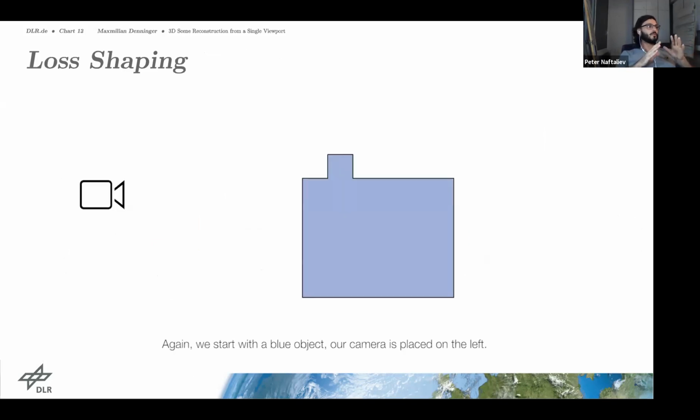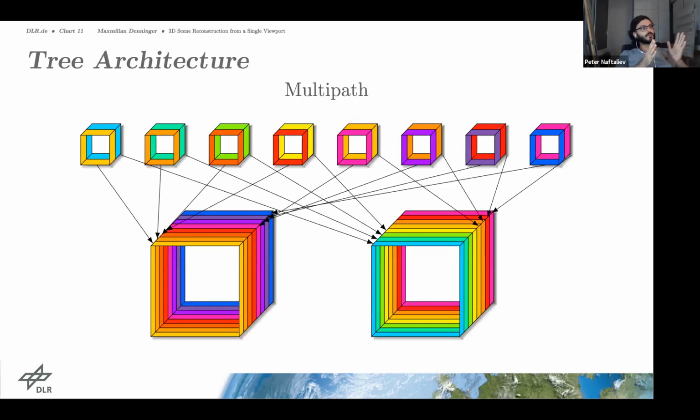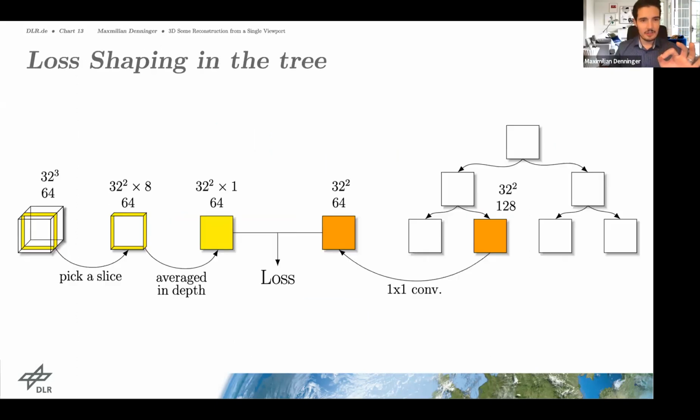And now I want to go back to the multipath. You mentioned that when you didn't use multipath, just one path, there was an issue, and you saw that multipath solves it. Could you explain again what was the issue and how the multipath works? So if we look here, our output has 32 to the power 3 times 64. So we're in a 3-dimensional space with 64 feature channels. In 2D, they're stacked after each other. In 3D, we can stack them next to each other. Okay, so we have 64 different blocks.